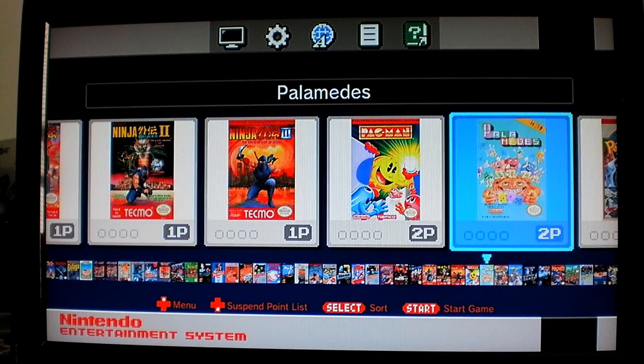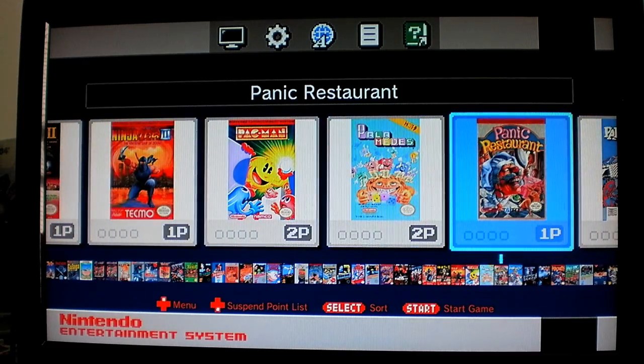And of course here we have Parodius, which is an excellent, what I would say, cute 'em up that was released on the Famicom only. Panic Restaurant, which is a spiritual successor to Burger Time, which you have to check out. It's a really cool game.